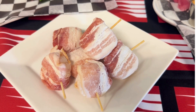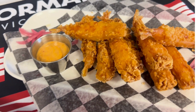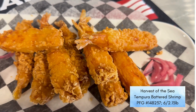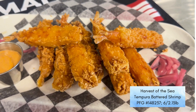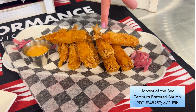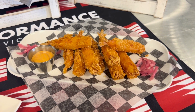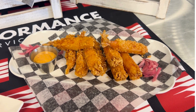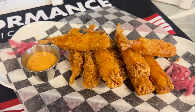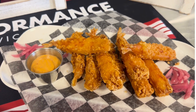Next up to your right is our Harvest of the Sea shrimp tempura. I love this item — this is my favorite item to sell. It's made using a 13-15 white Vannamei shrimp and a tempura batter. It's tail-on, as you can see, and think of it like a torpedo shrimp. You can deep fry it or bake it, and I challenge you to cook one up in either form, wait about 30 minutes, and when you bite into it you will still hear that crunch.